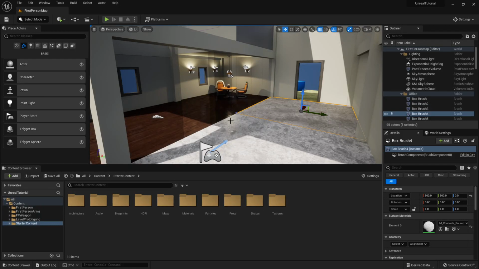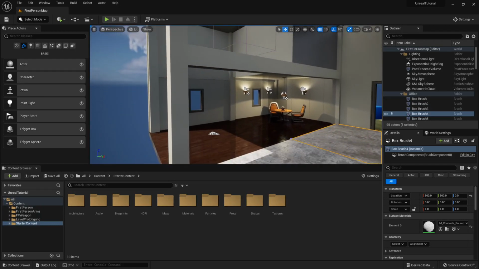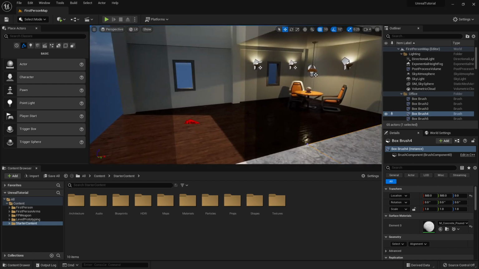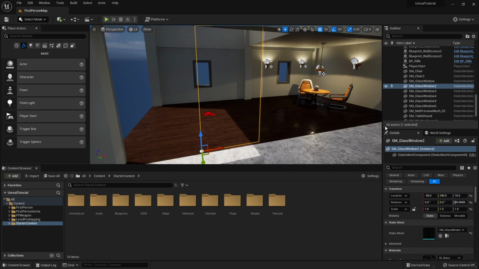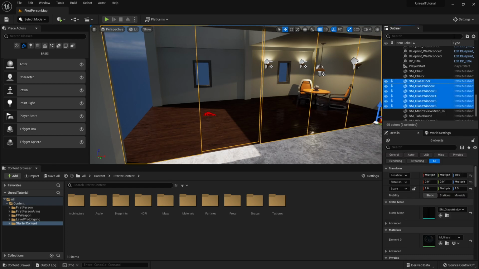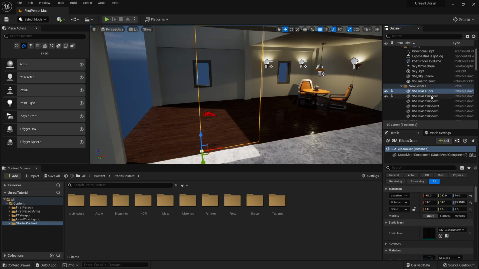Hi folks, we're picking up the tutorial where we made this office space and we have our door which slides back and forth, or will slide back and forth eventually. And one of the first things we might want to do is just a bit of organization. So if I double click where the name is in the details, I can actually say glass door instead of window. And then if I folder all of these, that would be great.